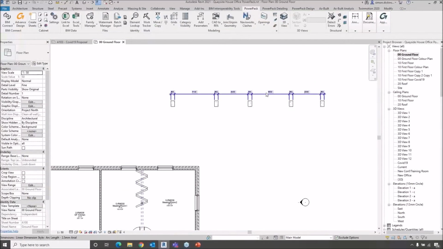So again, a very quick tool. If you imagine you've got lots of different linear items that you want to dimension, we can put multiple lines in through multiple objects and use a quick dimension to select multiple detail lines at the same time. Hit finish and it will turn all of those detail lines into dimensions, and it deletes the original detail line out of the way as well, so it doesn't leave that underneath and you're not having to delete it afterwards.